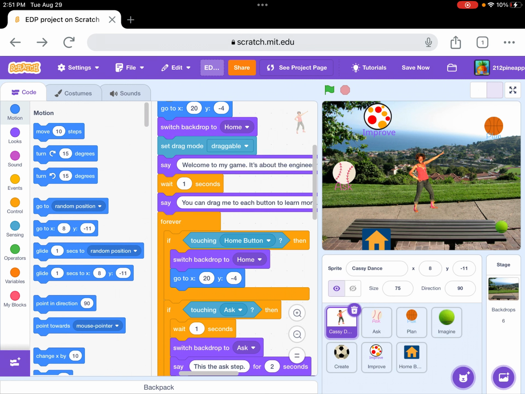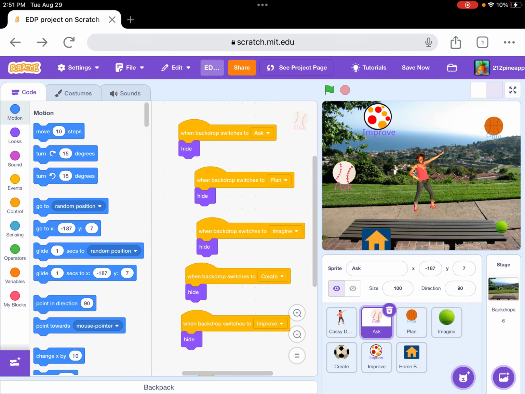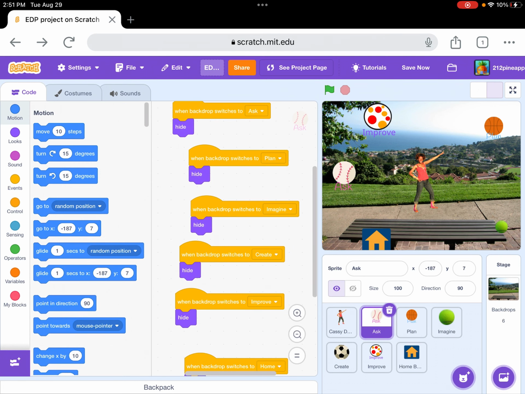For each of my button sprites, the ask, plan, imagine, create, and improve, I have the same code. I want the ask, plan, imagine, create, improve to hide during some backdrop switching. So if the backdrop is not the home backdrop, then I want it to hide.